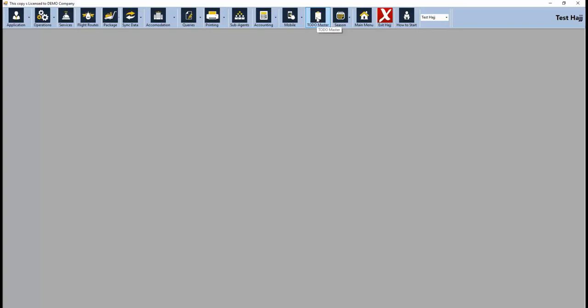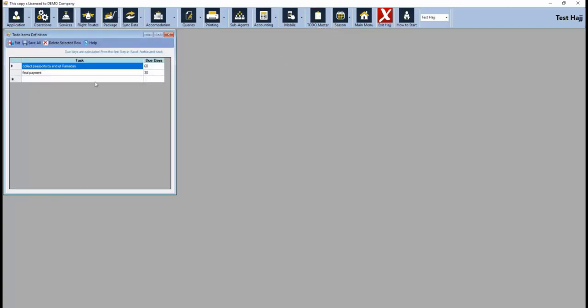To-do master is a way that allows you to define steps that you need the company to follow automatically, and being reminded by created reminders which are automatically created for each application. So it's a way to guide your work. For example, you can say we need 30 days before due day, which is arriving day to Saudi Arabia, 30 days before that, we need a final payment, and so on.